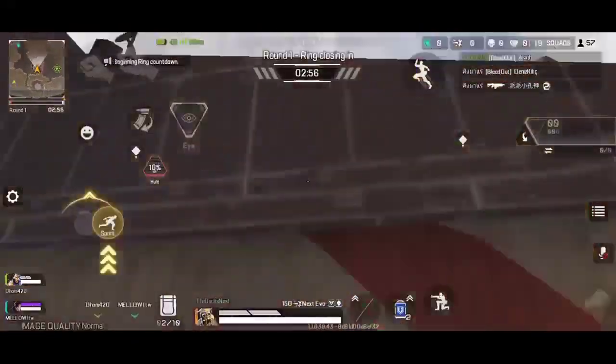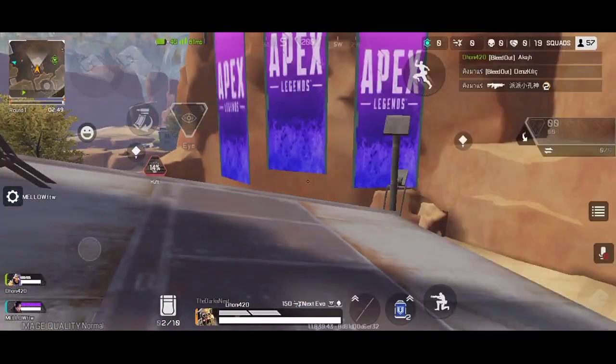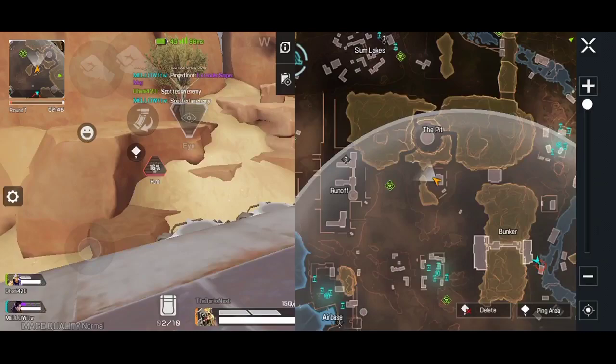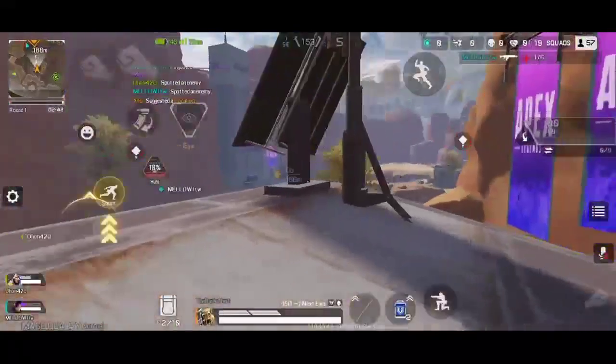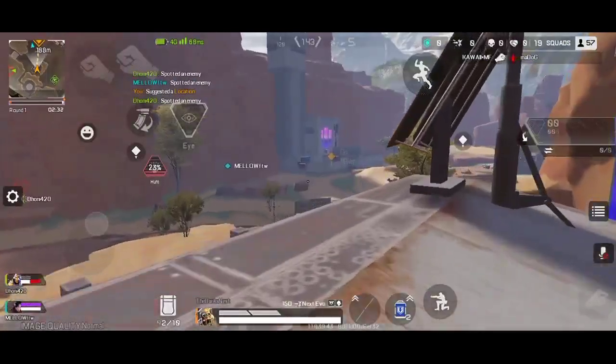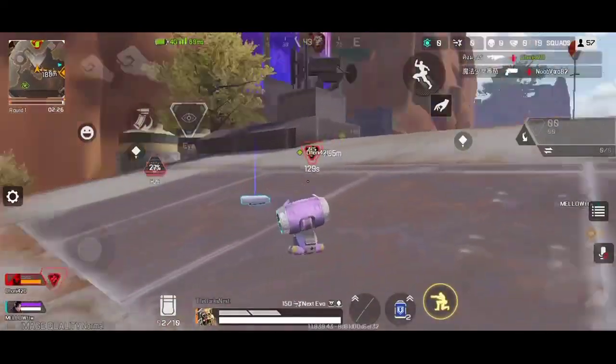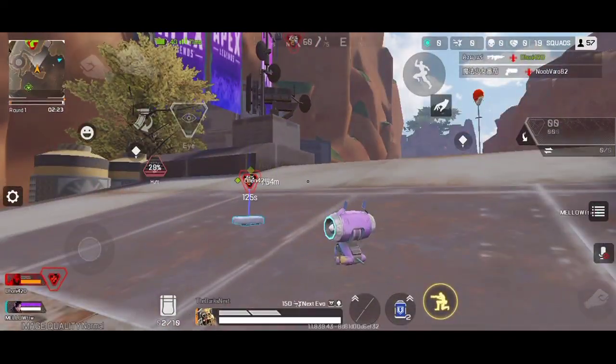There is a gap. You should be aware of enemies. They might fire from that way. There's the bunker. Here is Rowdy. Get him. Let me show you the other locations after this.